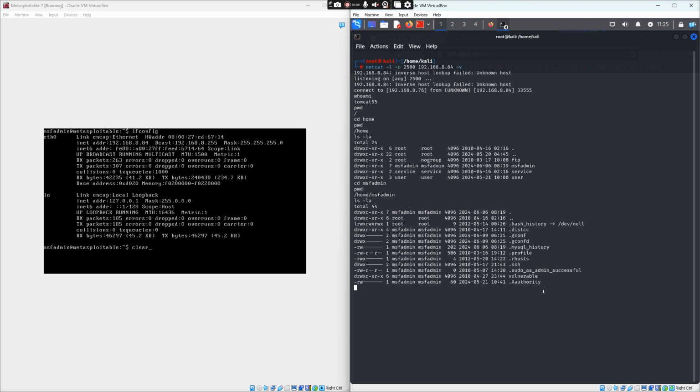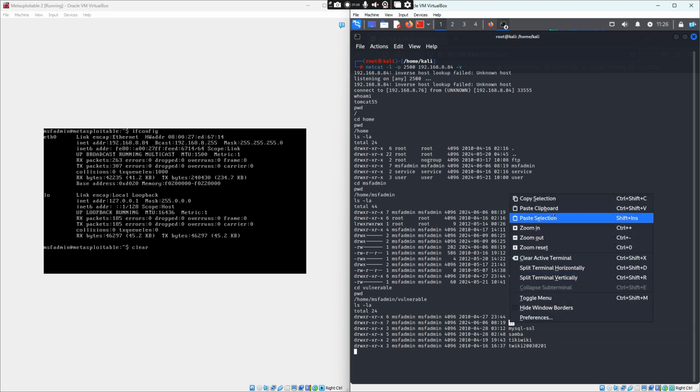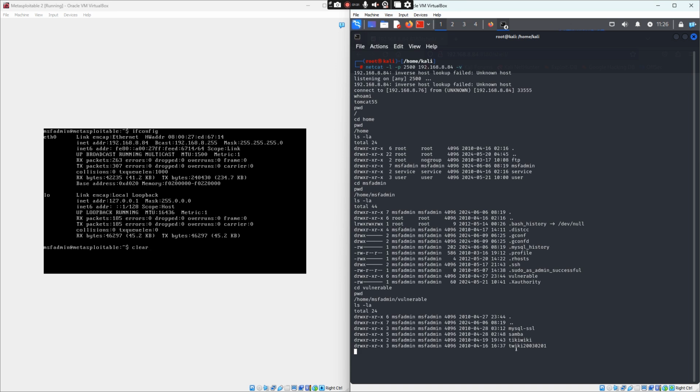and let's just say that your file was in the vulnerable folder or in the vulnerable directory. You can just simply go cd vulnerable and list all, and let's just say your flag was for example these 2 dots, right? So you copy this and paste it wherever your task was given, and you would have completed your task that way. So that's a breakdown on how to hack the HTTP server, the Tomcat HTTP server.